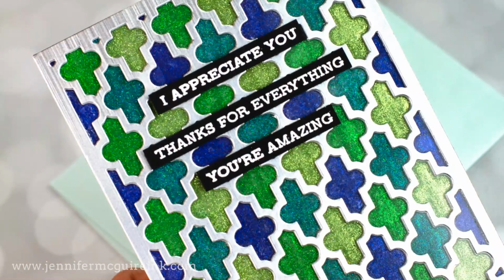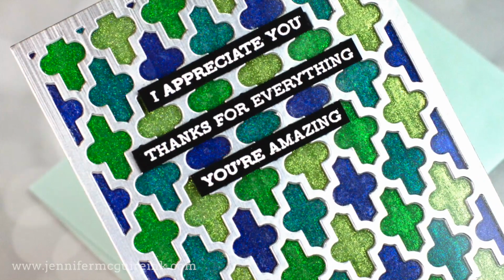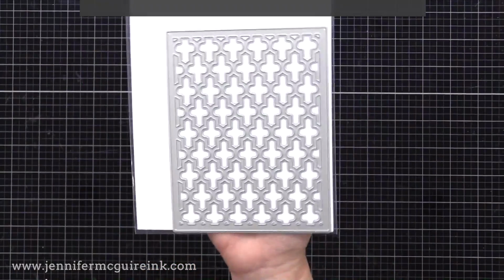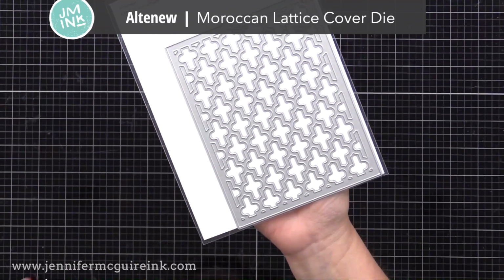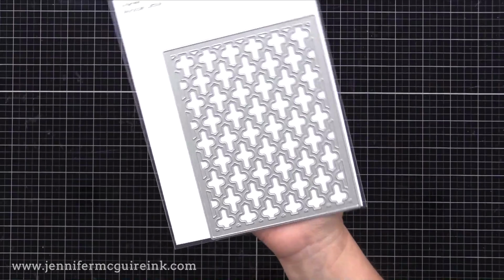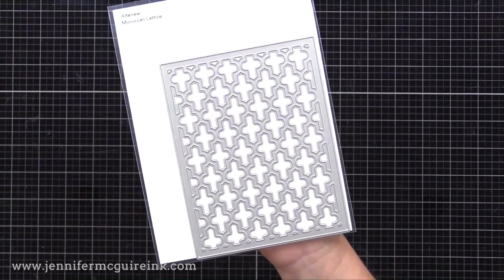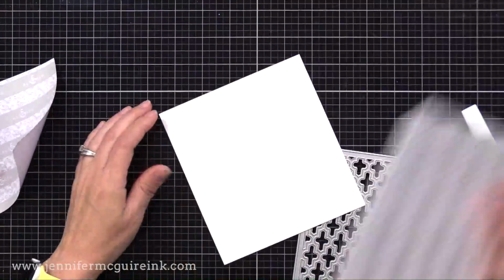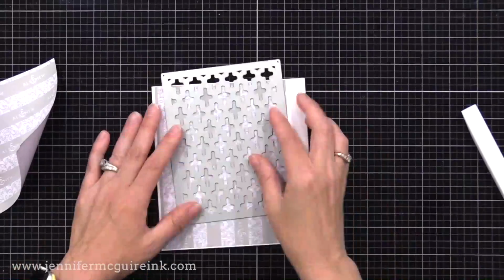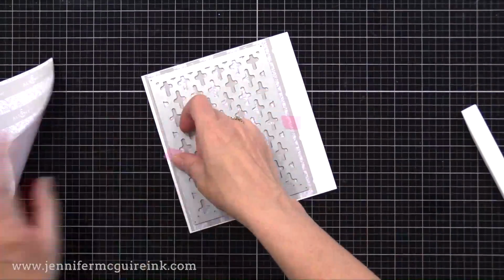Okay, this next card is actually quite simple, although it doesn't look that way. And I wanted to show you that background dies with a repeating pattern are great for this. This is a new background die from Altenew. It's 4 1/4 by 5.5 inches, and I thought it'd be fun to do different colors in the open areas. Another idea for this one would be to do cardstock inlay in some of the open areas and glitter in other open areas. Many ways you can use a die like this with this technique.